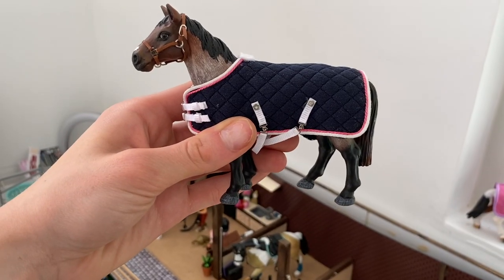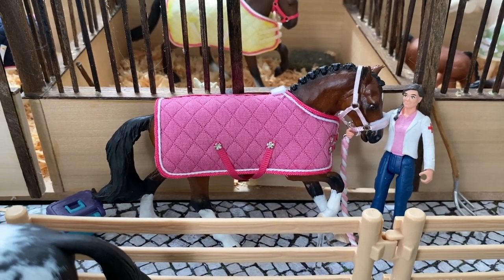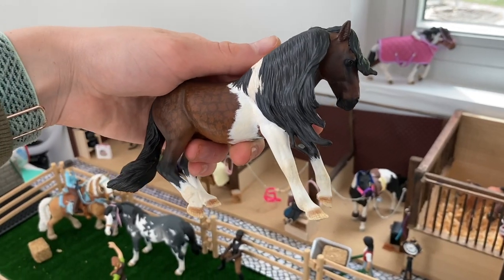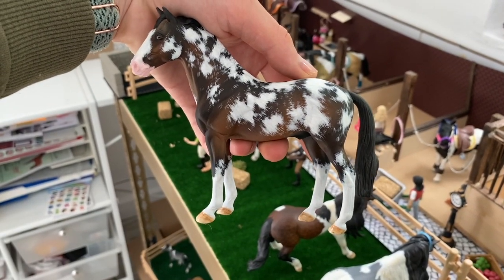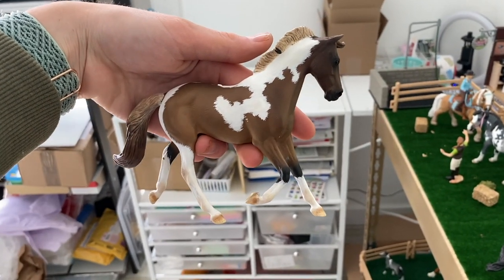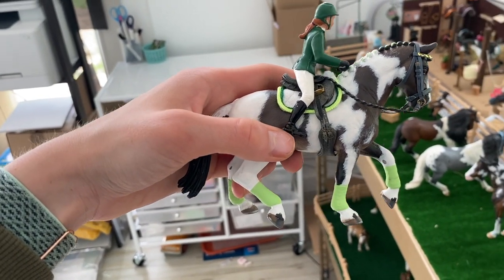The custom on the Chuckner mare. I made her a long time ago. Custom on the Mojo, Hanoverian mare. A recent custom on the Black Forest Stallion. Another custom on the Black Forest Stallion, very recent. This is the only custom I have from another artist. A buckskin paint on the Thoroughbred mare. Another older custom on the Hanoverian mare, excuse the fact that she doesn't have her feet in the stirrups.